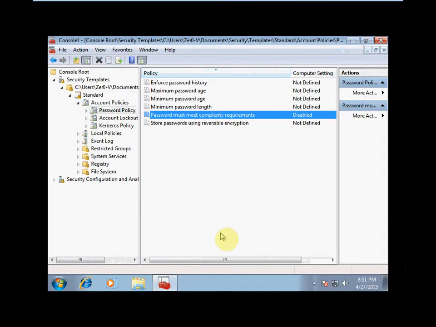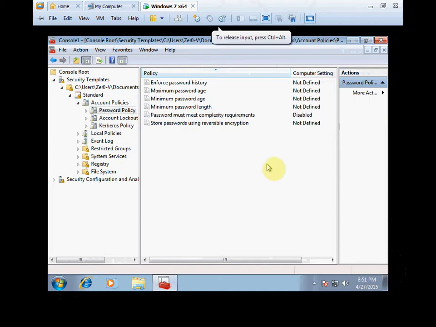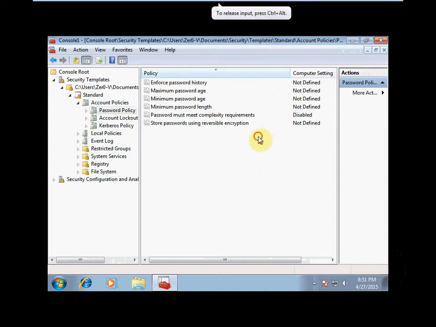It does note in the book that this is not recommended for corporate environments. This is just being used as an example of one of the settings that can be configured using security templates. You may have noticed that I myself am doing this inside a virtual machine, so I'm not creating any actual vulnerabilities on my real machine.